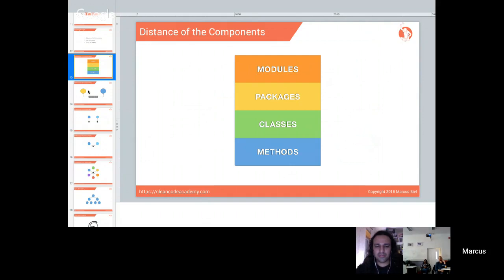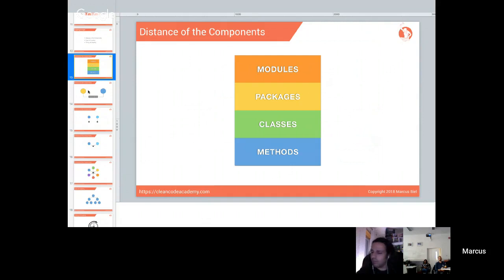And therefore, if we have to make a decision towards what kind of coupling we want to use for two components, the higher that we are in the hierarchy, the more we will strive for a loose form of coupling. And the lower we are in our hierarchy, the more it might be acceptable that we have a tighter form of coupling. I'm saying tighter because I'm not saying we want tight coupling. We never want that. But again, with everything in design, everything has two sides. So we always have to make an informed decision, as I'll show you in the next slides.